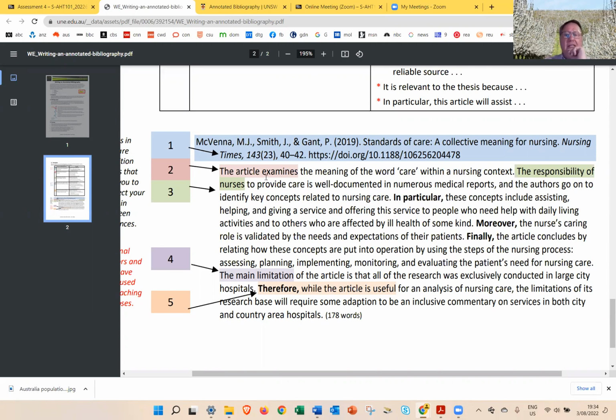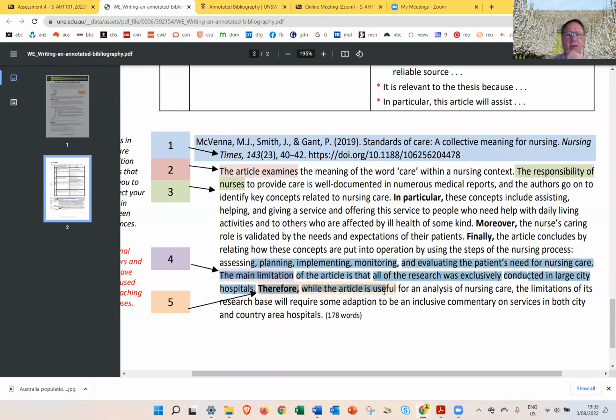Then there's an opening statement, and then there is some summary of what was in the article. And again, I just need to remind you, this is only 178 words. We're expecting you to write about 250 to 350 words per annotated bibliography.